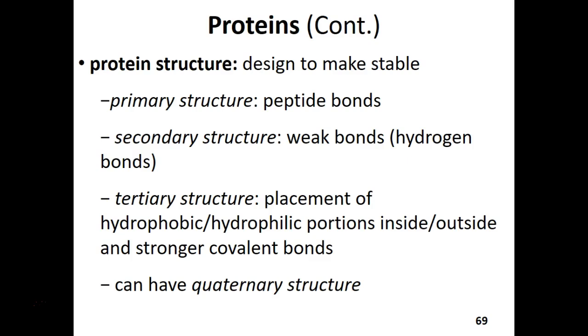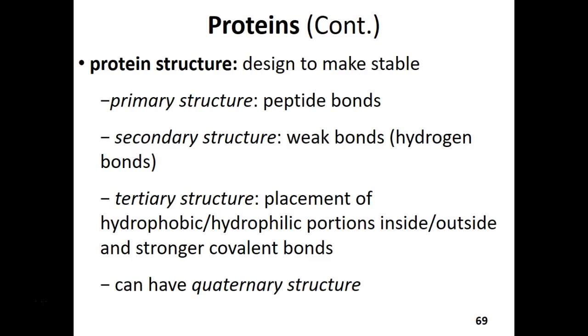So proteins, when they fold up, are going to form a specific structure, and then that determines how they function. The primary structure of a protein is called a peptide or a polypeptide chain. So when amino acids bond together, they form peptide bonds through a process called dehydration synthesis. So remember me saying that before? All organic molecules are bonded together through dehydration synthesis.